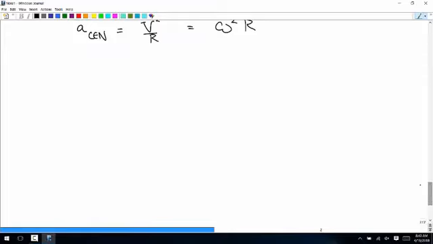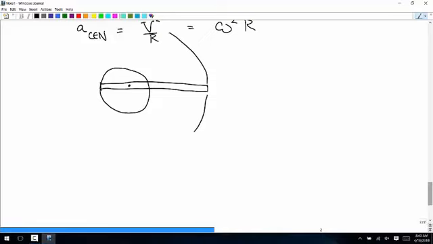So there are two circles. So if this is the object and this is the axis, then one is like that and one is a lot bigger, like that. Okay. And so if we're talking about this point here, this thing has an angular velocity counterclockwise. So the velocity is this way.